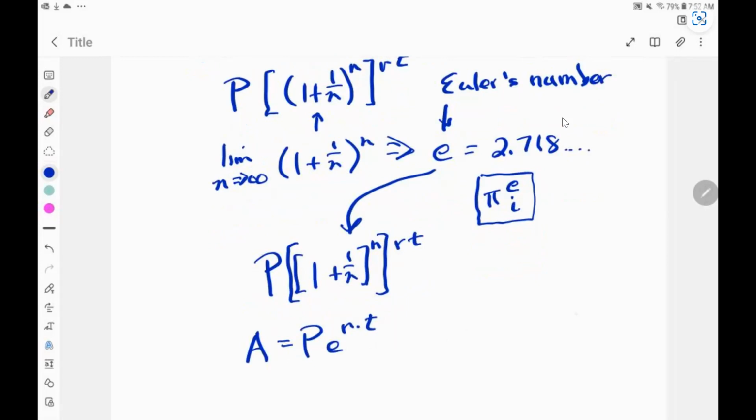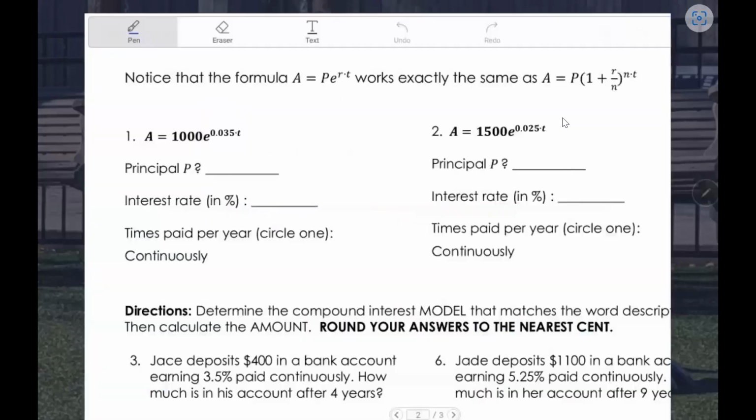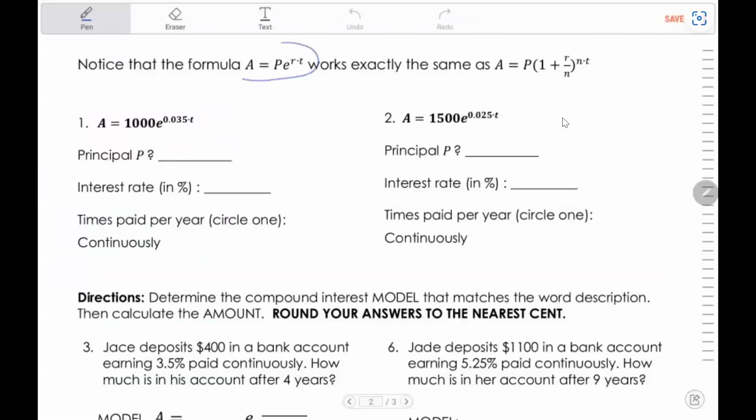So let's look at our assignment for a sec now. Now that we have that cool little formula right there, where we substituted E for that continuous function after we fooled around with it. All right, and so let's look here.